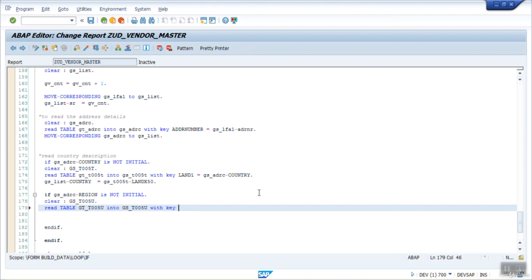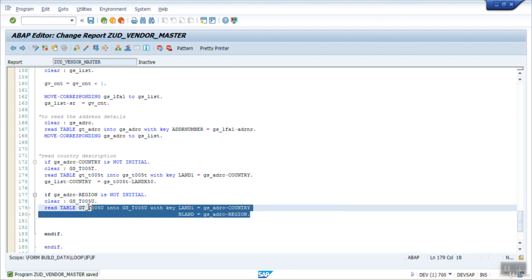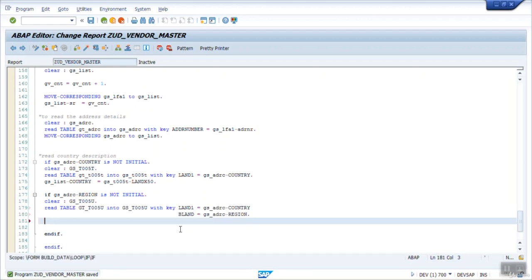So here I will write with key land1 equal to gs_adrc-country, and I want to pass the state ID, that is bland equal to gs_adrc-region.